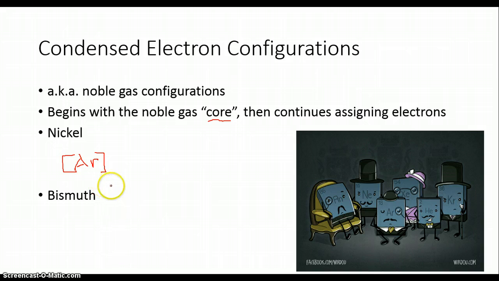What this means is that I know, because of the noble gas stability, that all the electrons filled up to this point are going to have the electron configuration of argon. So everything up to 3p6. And then we're going to pick up from there and move on. After 3p6, we're going to pick up at potassium and calcium all the way up to nickel. So it's going to be 4s2 and then 3d8.